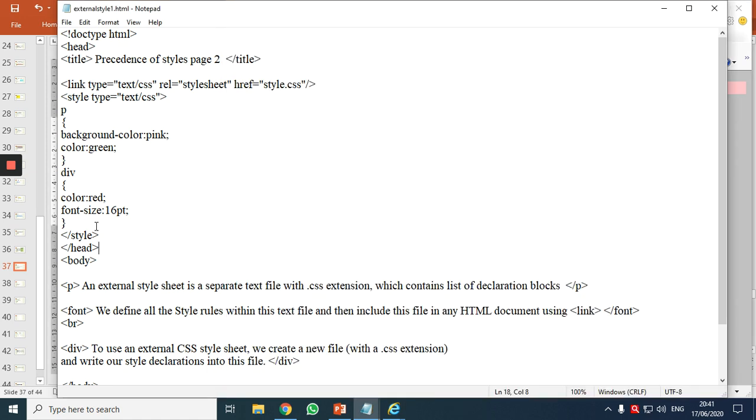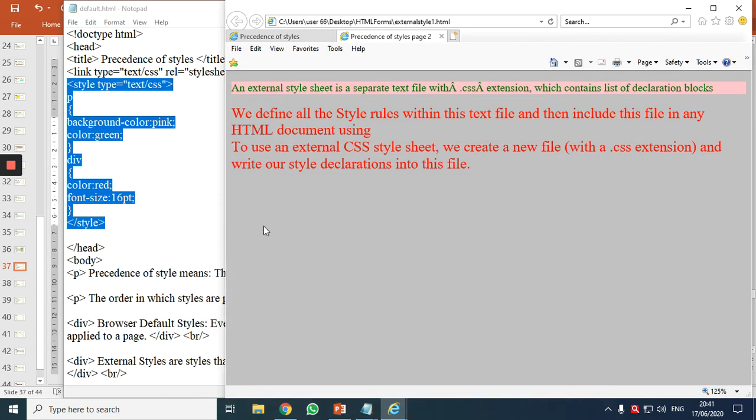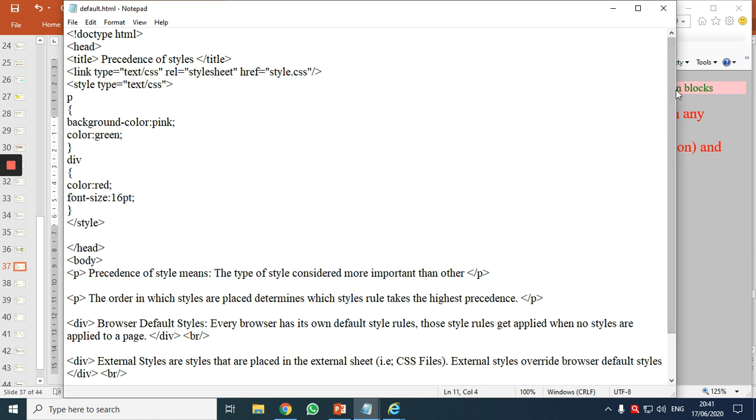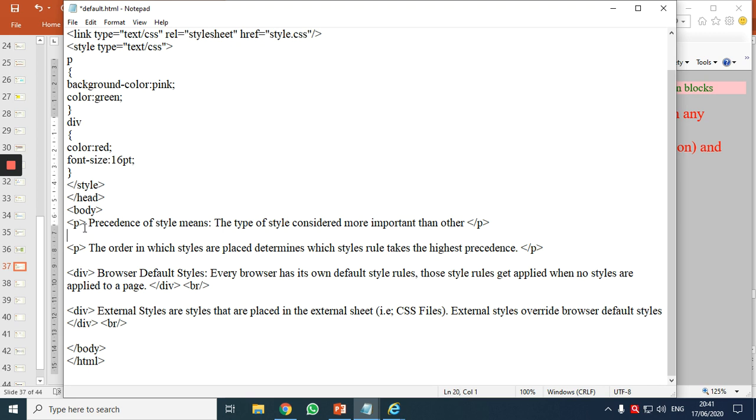Chalo. So if we have understood this, now let us move forward and understand how to apply inline style to the same page. So I will open default.html and let us apply inline styles. I will apply it to the first p tag. How do I apply inline styles? Whenever we want to apply inline styles, we need an attribute called style. Style becomes a global attribute, correct? Inside every tag which is written in the body and the body close.